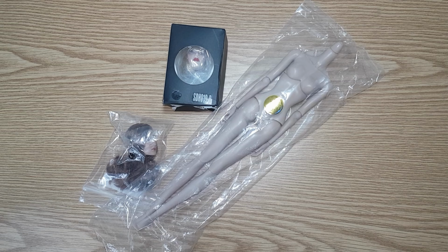Hi there! Today you will see one new skin color for the Mengf bodies and also two new action figure heads. Because the last time that I combined an action figure head together with a Mengf body, it was a really nice result in my eyes, and I was tempted to get more of those heads.